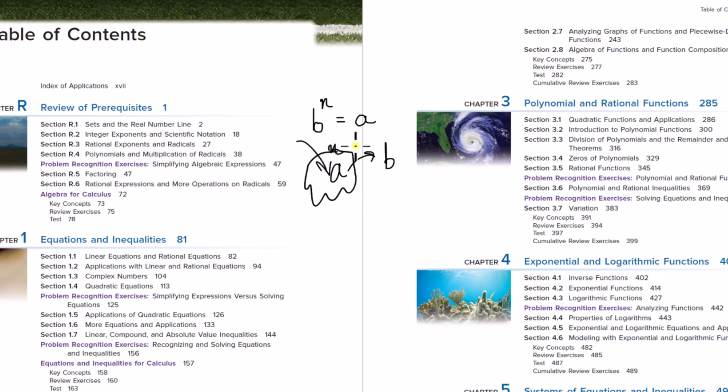Now what this is called is, what you're looking for are the roots of a, specifically the nth roots of a. So the square roots of a, the cube roots of a. You're looking for the roots of a number. That's what this is called. And the symbol we use to indicate roots of a number is the radical symbol. So if we wanted to think about the nth roots of a, we would have this nth root radical symbol and put the a inside.